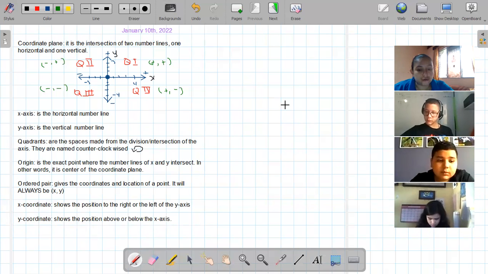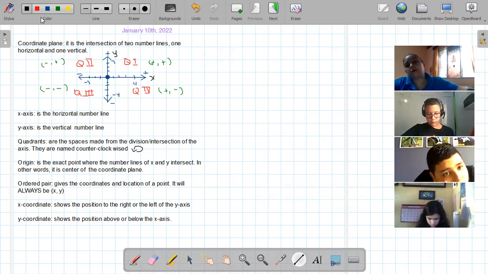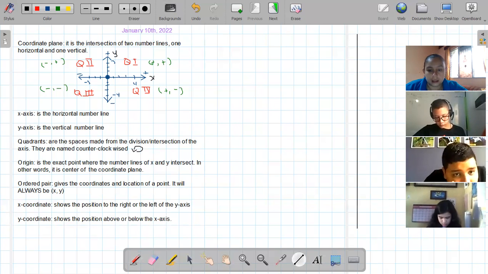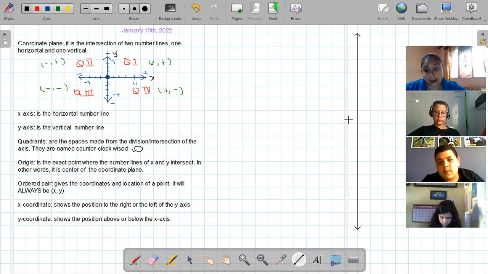Okay? So now we're going to graph some points just to remember what we were doing Thursday, or Friday, whenever we had the classwork. So the coordinate plane that you guys are going to be working with is always going to be right on top of the grid paper lines of your notebook. And always you need to draw arrows in both ends because they're number lines, okay? So it has to be right on top of the line.